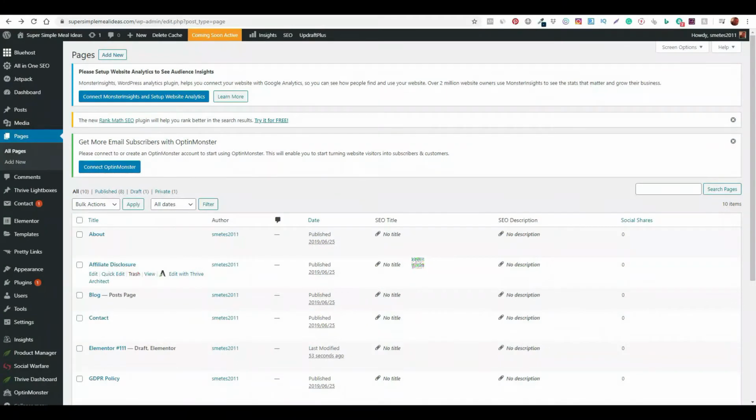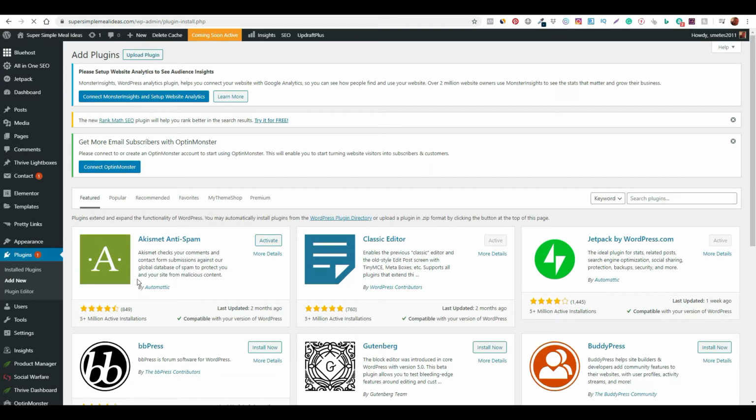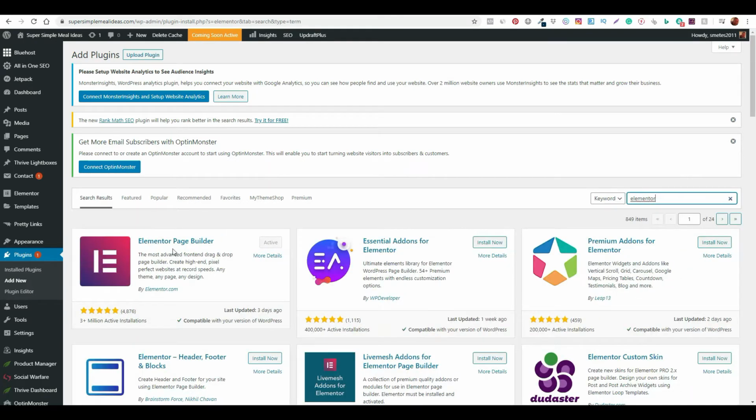Right, so the first thing that we need to do when we're going to set this up is install the new plugin. Now I have it installed on my computer, but I'm just going to quickly go over the process. What you want to do is come over here to plugins and click on add new. It'll take you to this page here, and then all you do is type in the name of the plugin. It's literally the first one that appears once the page loads. Now I have it installed, but you would just click on the button to install now, and once that's done, you click on activate and it'll activate the plugin.